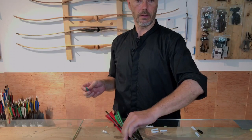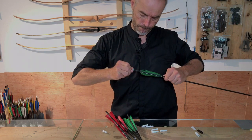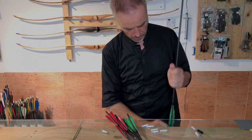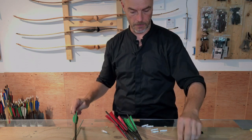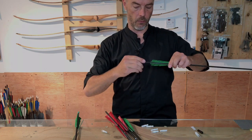How to put these Nocks on? Obviously, we have the normal carbon shafts. I put them there. Quite a good tight fit. The last bit doesn't go in now. Yeah, no, they really sit tight, so you don't want to put them on and off very often.